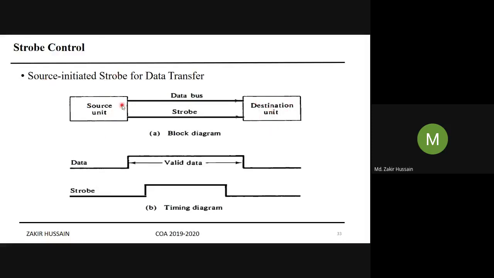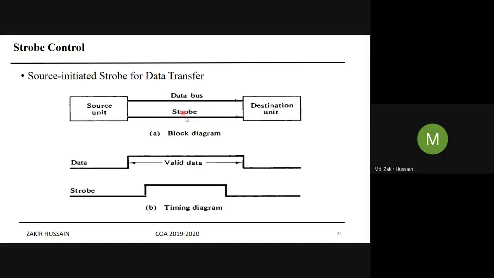We call this sort of setup here, if you see, an arrow mark is shown here. It is source to destination. I don't know how many of you are able to view it, but I am pointing my mouse pointer here. There is a pointer pointing from source towards destination. And the strobe here has an arrow too, also pointed towards the destination. These two arrows are pointed towards the destination, and this is the strobe signal.